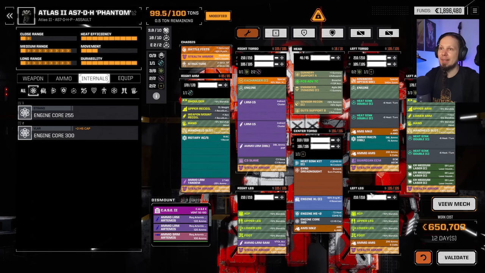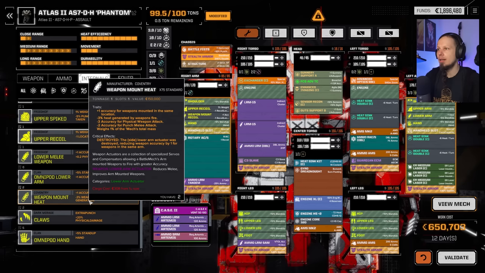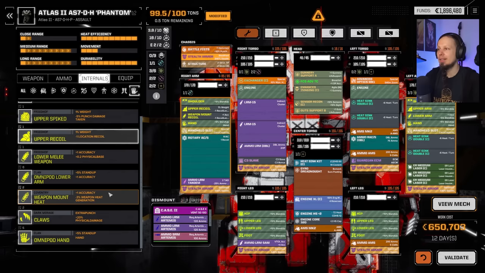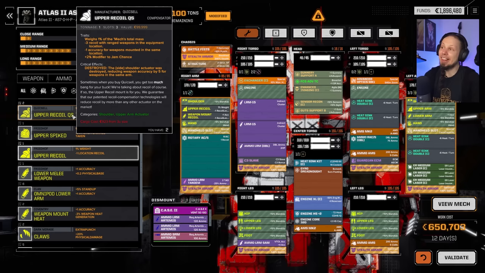I think it's good. Oh, wait. Weapon mount heat. It's a thing I can do. Well, 3% less heat generated from this arm. Maybe I don't want it. Upper recoil is not helping. Quick cell recoil. Negative 3 recoil with ranged weapons, but negative 1 accuracy. Actually, we could think about that on a heavy rock build.